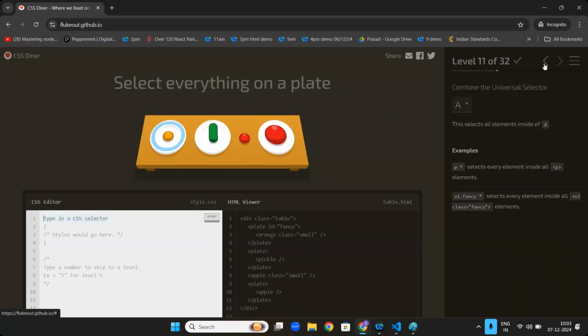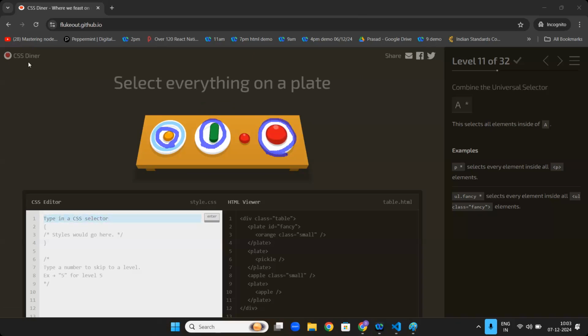Focus here. See this dinner. Which elements are shaking? This, this, this. Only those elements you have to select.